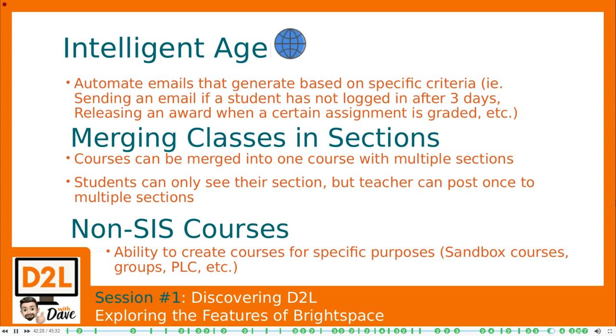The other thing too is, again, I know I touched on this a little bit, merging classes into sections. If you have 3 sections of the same prep and you want to have one course where you're sending everything to, with all of your students in one location, you can do that. It's almost like posting to multiple classes, but you never even have to worry about that. So if we set up your class so that it has section 1, section 2, section 3, you can post things that are specific to section 1, 2, or 3, but you only are ever maintaining one class.